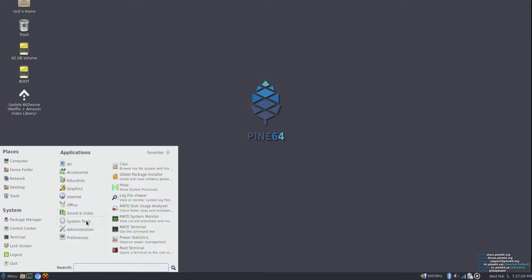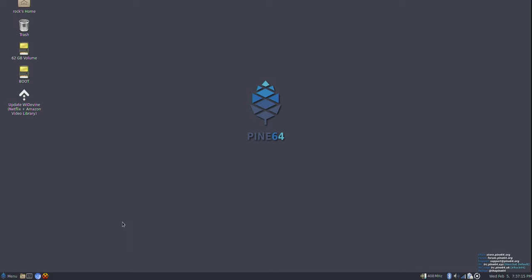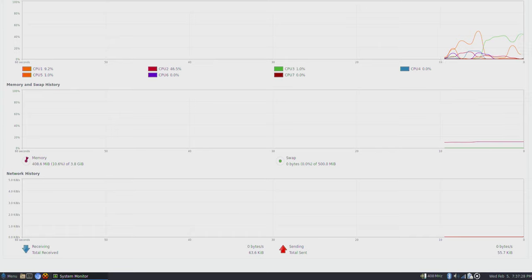We've got media players and standard Linux system tools. Let me bring up System Monitor so we can see what this looks like. This is a $200 Linux notebook computer that's this thin and has no moving parts. When this is sitting on my lap, there's no fan noise, very little heat — just a little bit off of one side where the SoC is, but it's dissipated quite well. There's no noise coming off it whatsoever. So what have I been using this for?